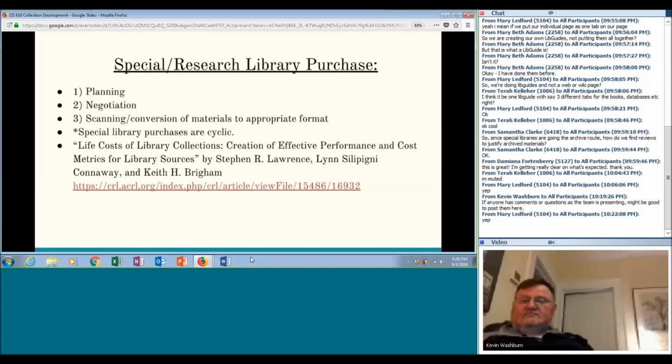Here is a link from College and Research Libraries, authored by three co-authors. You can look at it, and it will show some charts on the cost of library collections and metrics of library sources.